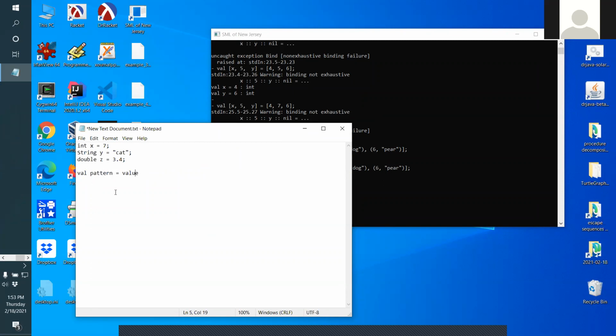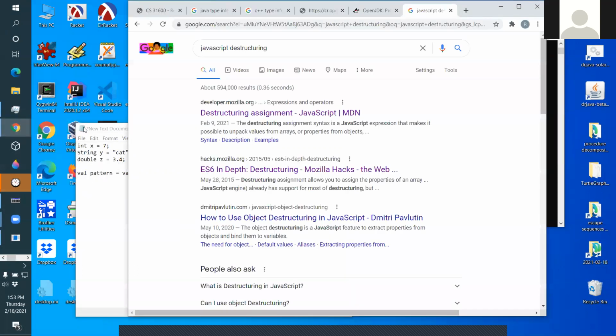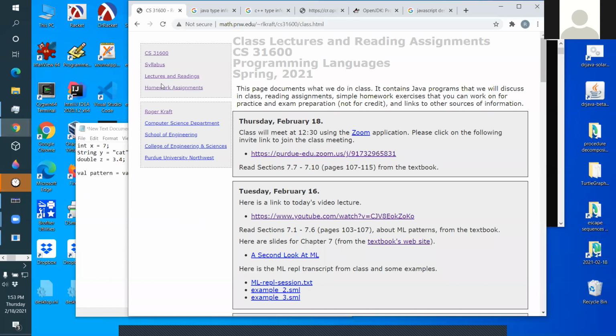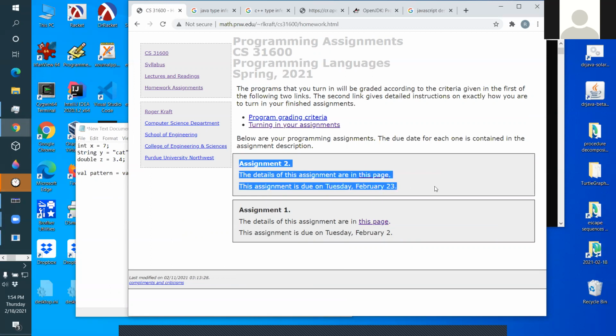Okay, so we'll quit there because we're out of time. And if anybody has any questions, send me an email. Your next homework assignment is due on Tuesday, right? So you've got a programming assignment due on Tuesday. If you have questions about the program assignment, send me an email or come to office hours. If there's any questions about the stuff in here, send email or come to office hours.